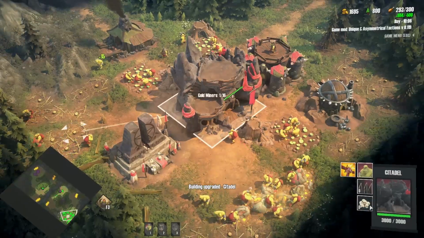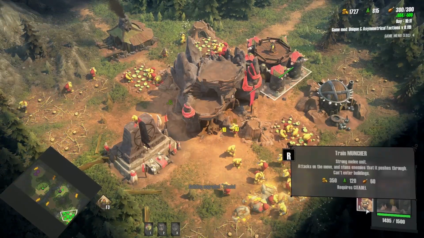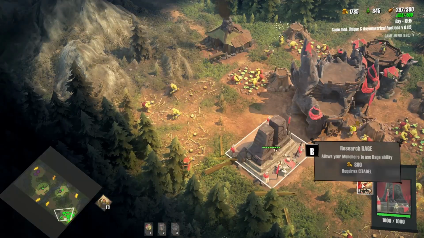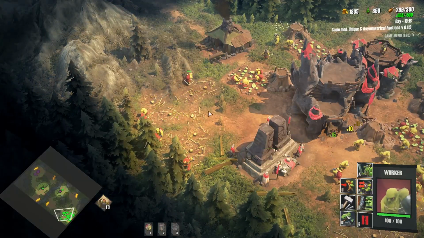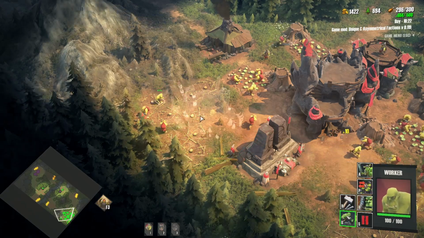Okay, so tier 3 is done. So you can get discipline workers, you can get pillage. We can get munchers now without the muncher cave. That's probably a mistake. And you can get research rage for the munchers at the altar, which is probably, again, like I mentioned last time, should be on the munchers cave. So let's get the muncher cave here. Let's just build it.